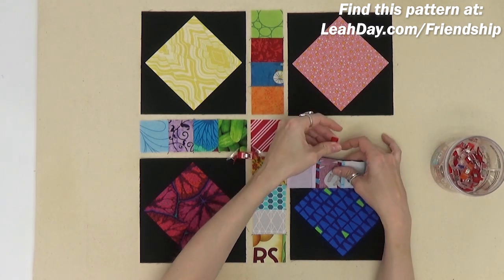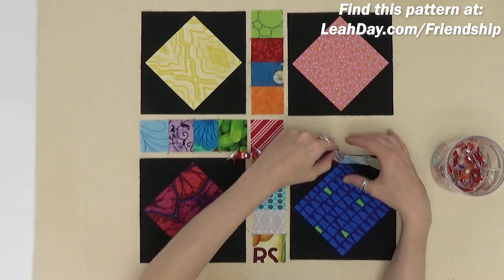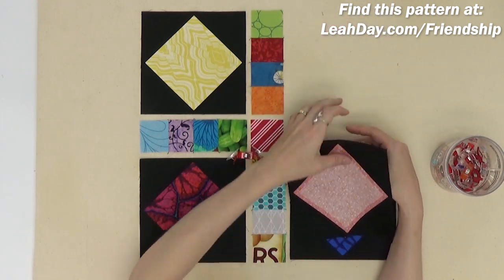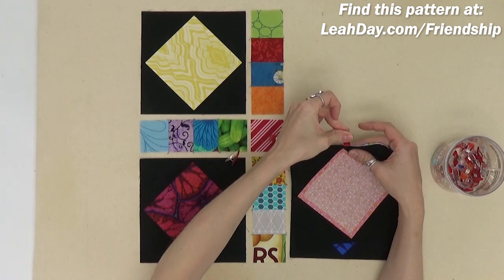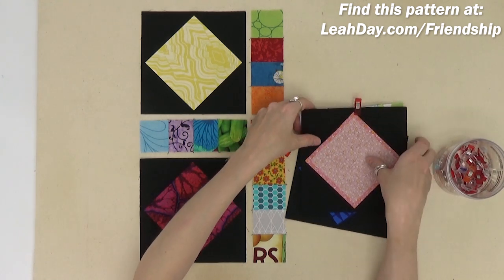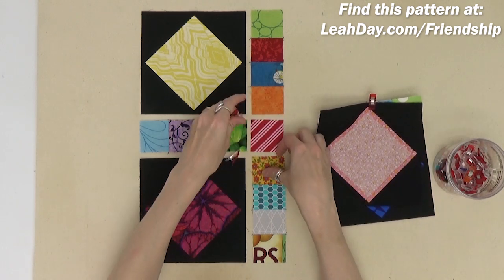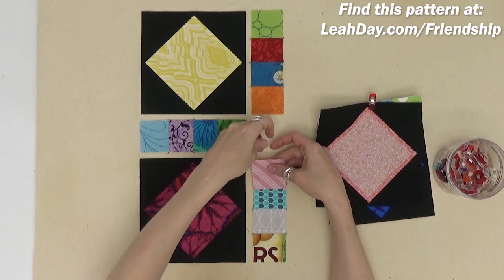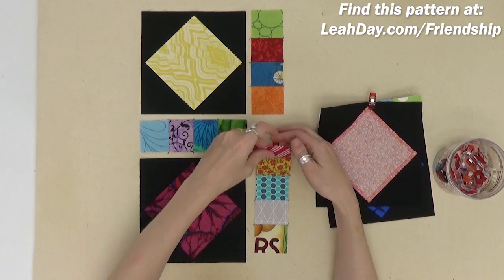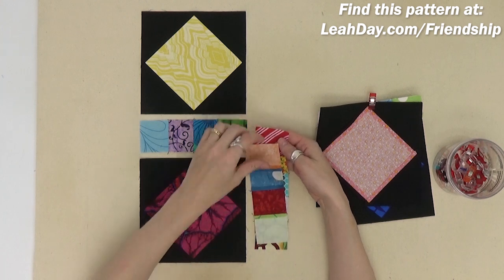So I'm just going to flip this over, place a clip, flip the next block over and place a clip. And this is just clipping it generally. You know, I'm not aligning the fabrics, and being really picky or persnickety here. I'm just simply getting this lined up so that way I can take it to the machine and I don't get confused as to what is being pieced to what.